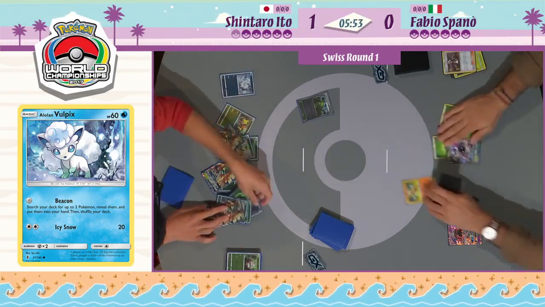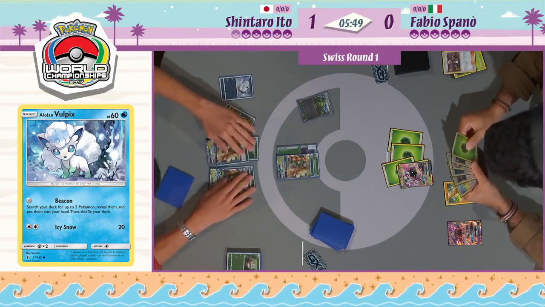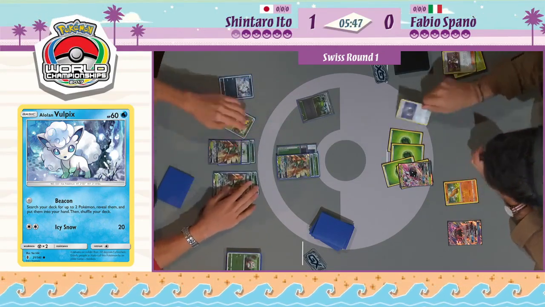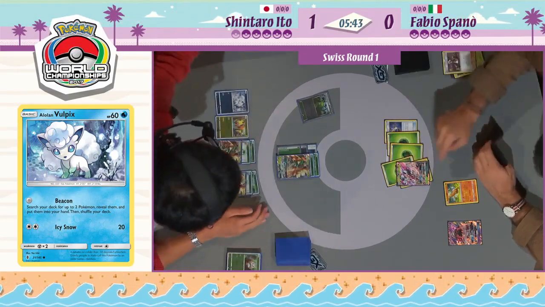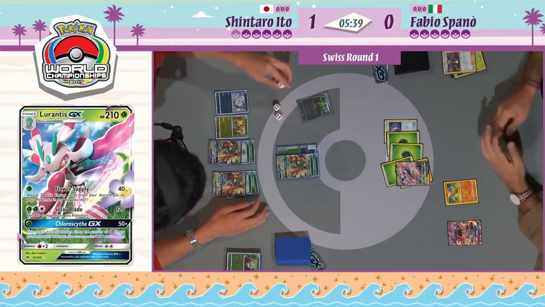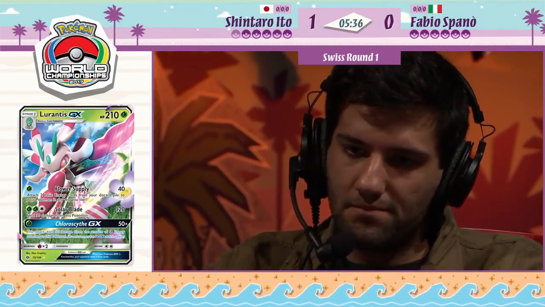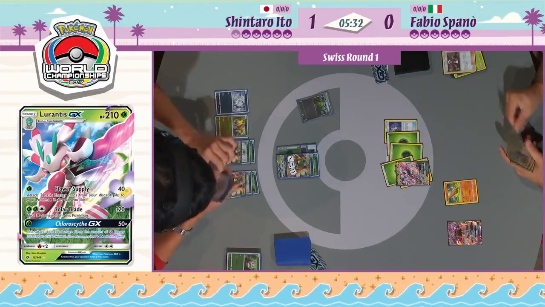Guzma here, going after Decidueye with all the energies and the Choice Band attached to it. So now kind of taking the action to Shintaro, as he's dealing 150 damage here to Shintaro's Decidueye and clearing all of the damage from his own Lurantis. Will that be enough? Well, that is the right play. It puts a lot of pressure on the Decidueye deck.